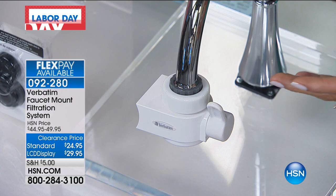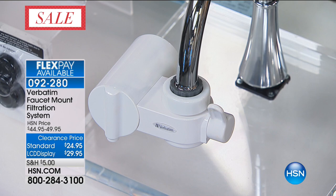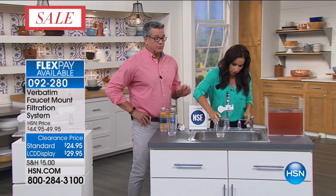You need nothing — you do this, and then you have your filter; all you do is snap it. That's all you have to do. What's neat about it is this is a high-capacity filter — you don't have to change it out every month. You change this out once a quarter, every three months. And you can bypass the filtration if you want to — so if you're washing dishes, you don't need to have it on, which makes it last even longer.